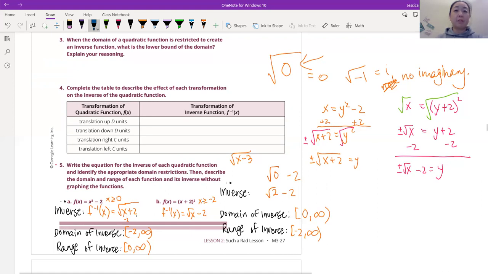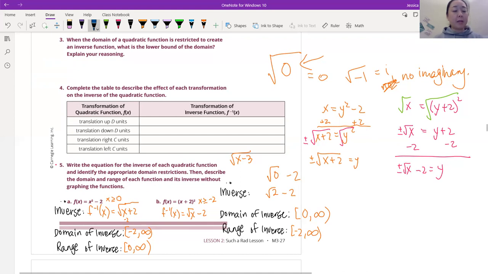The inverse, the work for the inverse, it is over here on this right. It's in orange, if you can see that right here. And this is going to be literally, we flip the x and y's. So take a look at it, see if you got what I got, right? And then when I wrote down the inverse, I just did the positive part instead of the negative one. Okay, so it's going to be positive square root of x plus 2, right?